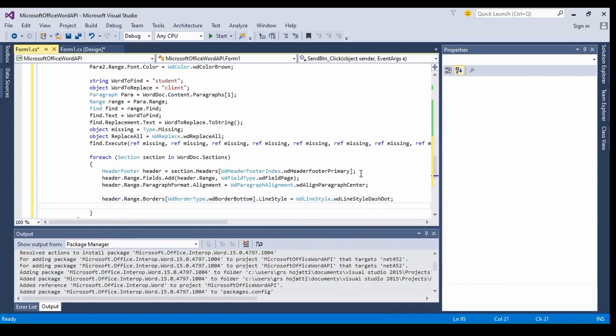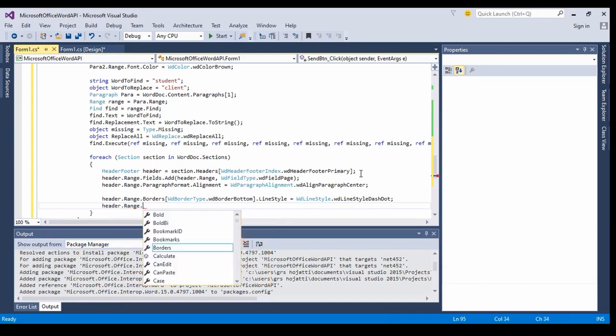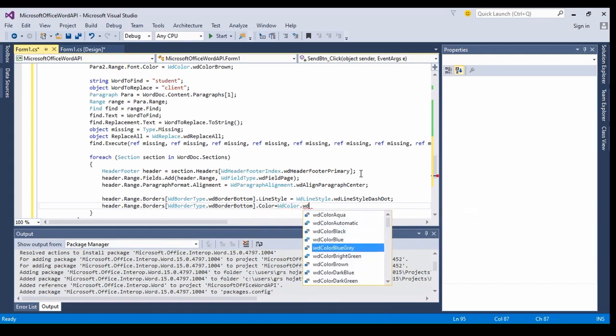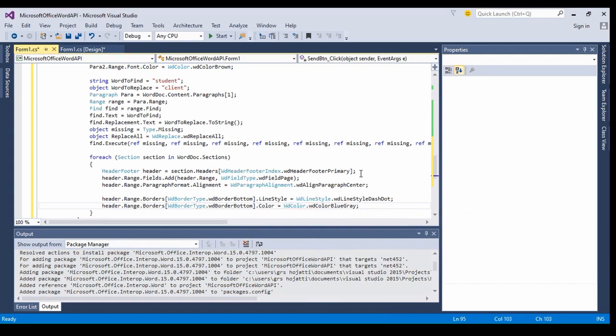And then I want to change the color of it. Okay, so far so good. Header part is also done.